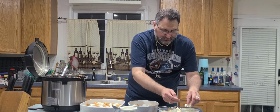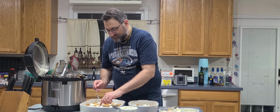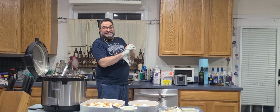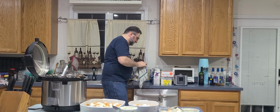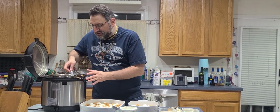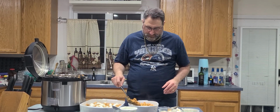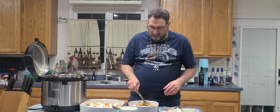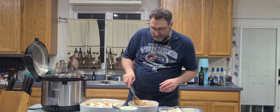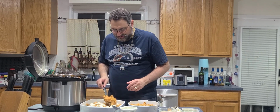I'm going to sprinkle them. I'm going to have a lot of extra cheese, so I'm going to be having some caprese the next couple of days, maybe for lunch, you know what I mean? Now I'm going to put the rest of the pasta on. I'll put a little bit on here, and probably the rest in here.